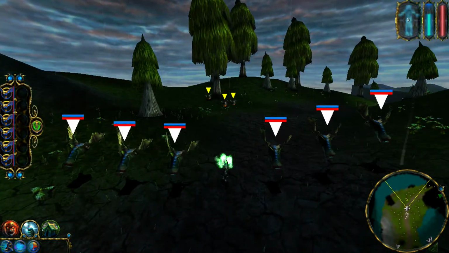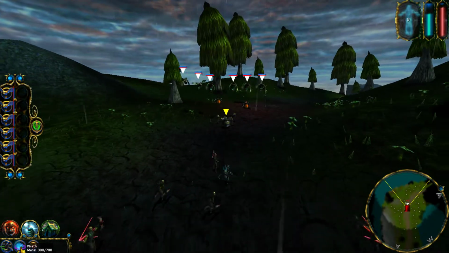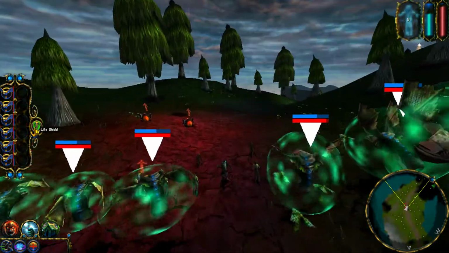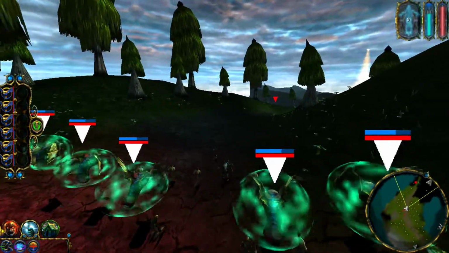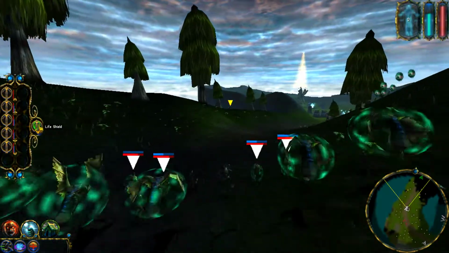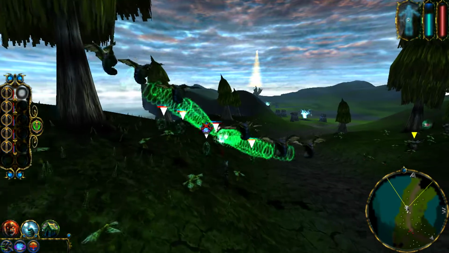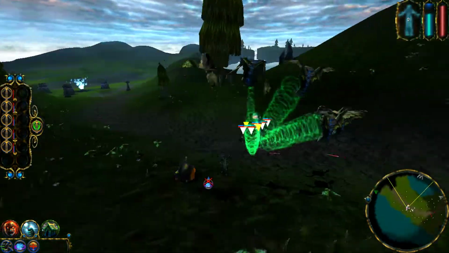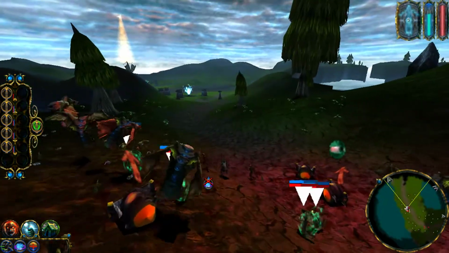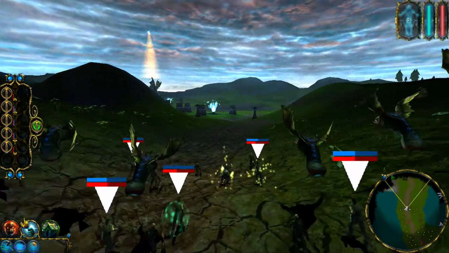Your wizard is under attack. Enemy sighted. Group 1. Ready. Group 2. Yes, my lord. Your creatures are under attack.